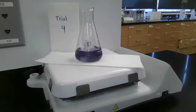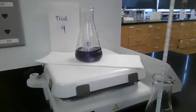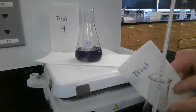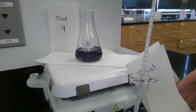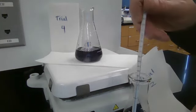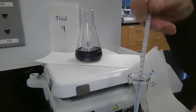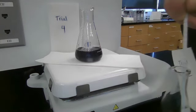All right, so we needed the temperature of trial 2. And put that, this is trial 2's reaction vessel temperature. Kind of hard to read when it's wobbling around there. Yeah, we'll stop it. That's trial 2.